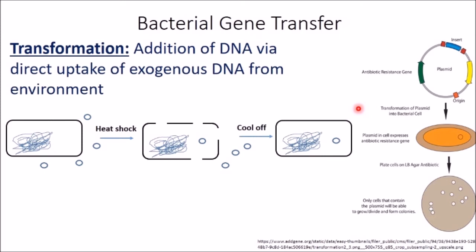Anyway, and that plasmid also has an antibiotic resistance gene. So that allows us to differentiate between cells that haven't taken up our plasmid and cells that have, because cells that have will grow on an LB antibiotic plate. So let's say if it's penicillin, then we're going to use a plate that has penicillin on it, so then any cell that took up our plasmid is penicillin resistant, and that can survive the penicillin, and so that's how we know that that cell took up our plasmid, unless that cell was contaminated with something else, but that's a different story. Anyway, that's experimental stuff. That's transformation, okay? It's the addition of DNA via direct uptake of exogenous DNA from the environment.